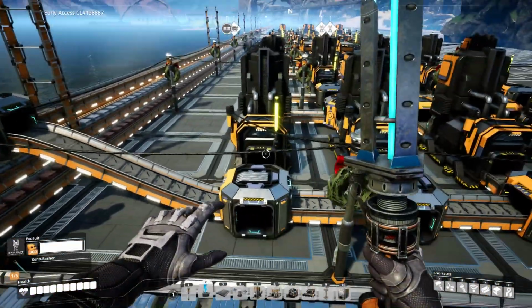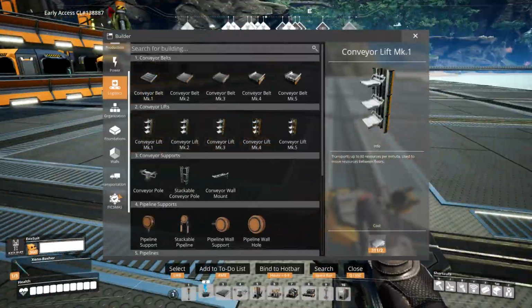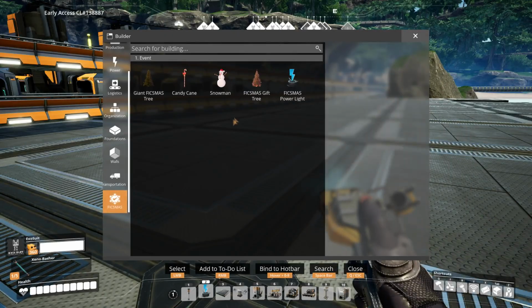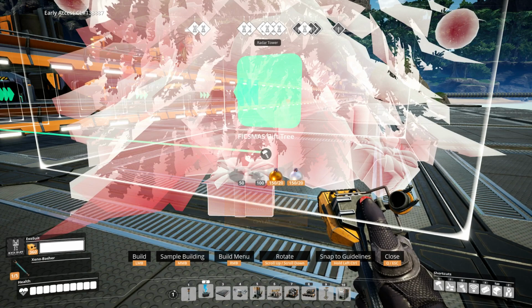Okay, so then on the flip side, we're going to have mergers, and the Christmas trees themselves. Oh, Fixmas power light, nice. Take up, not the giant trees, the gift trees. Take up 1 full foundation tile. So, I need gifts and branches and copper and iron. So I have tons of that stuff. I can go back and get it.